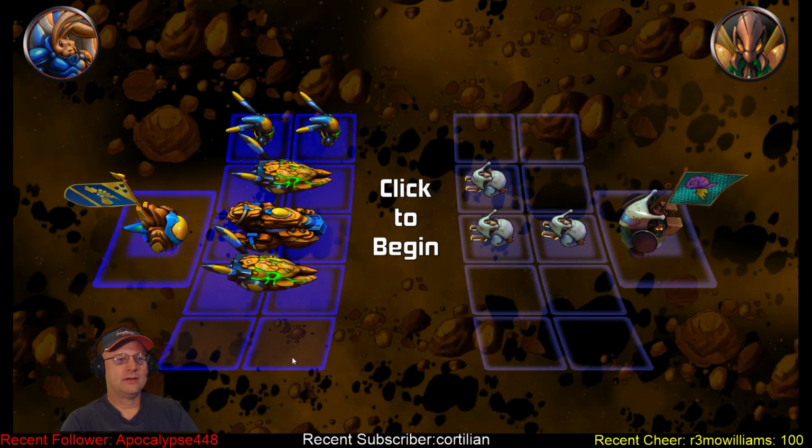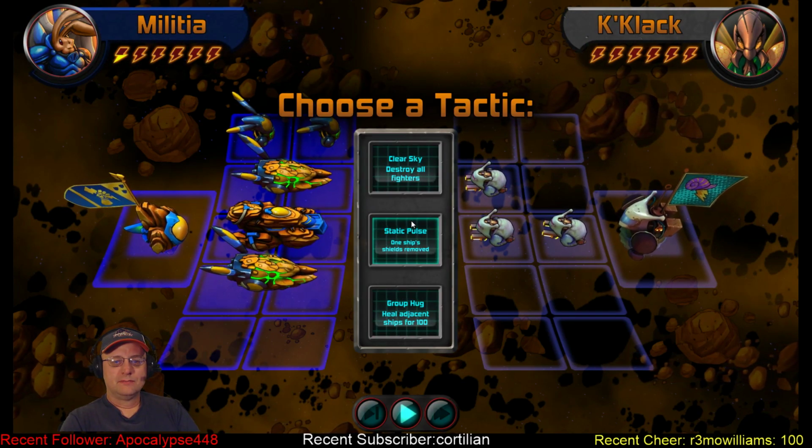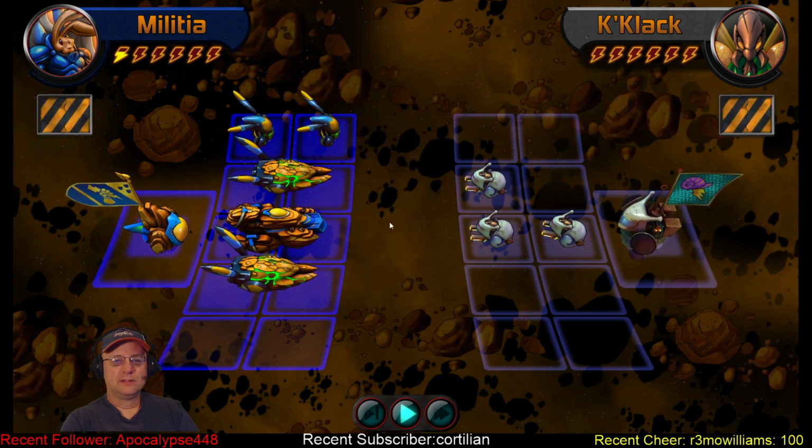I don't have the fleet filled out. I should have filled the fleet out first. Alright, remove shish. Let's do group hug.